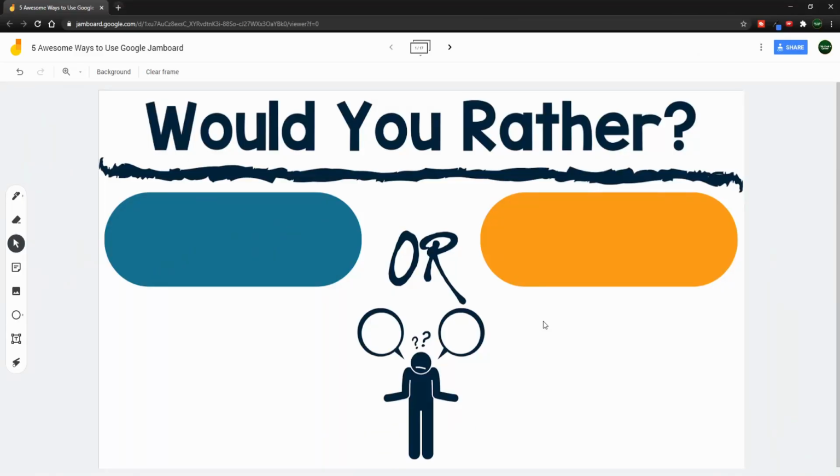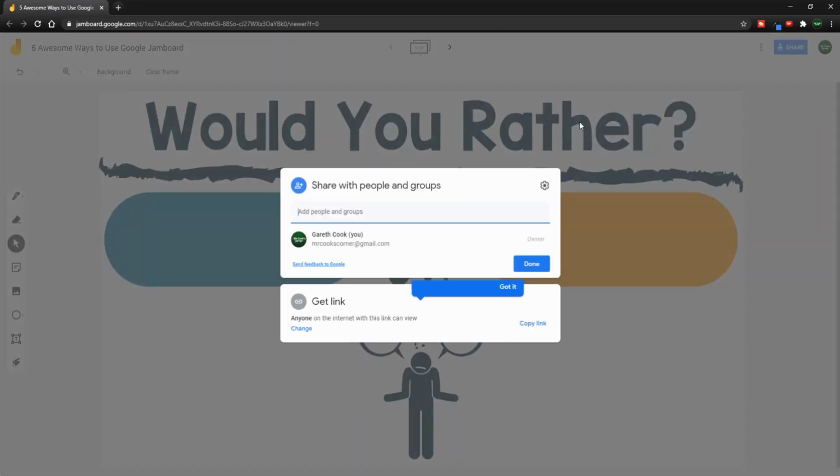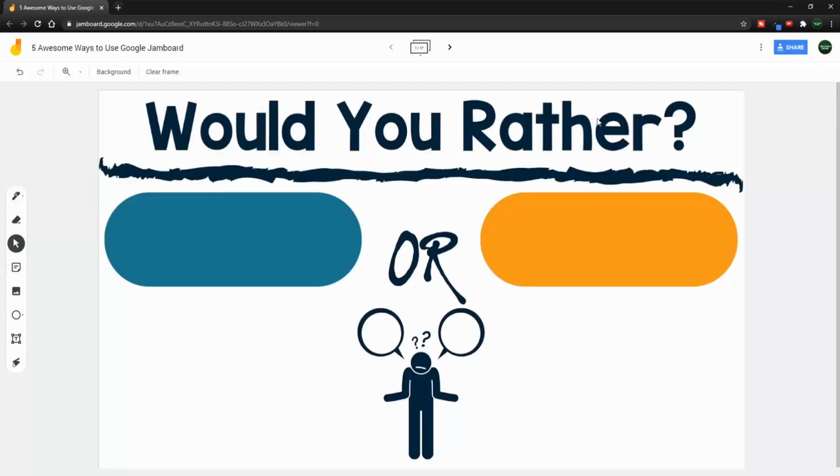So this first section is all about icebreakers, and you can do this a number of ways. It works virtually and it works in person. I prefer to actually share the link out to your class, and that way when you post the link to your Zoom or your Meet or even in person with their laptops, they can get on and work on this in real time. The purpose is collaboration here. So that's one way to do it.